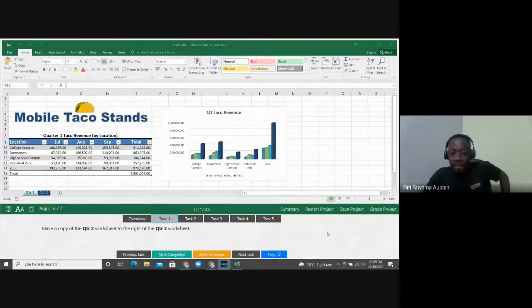How do we make a copy of a worksheet? What is the process for creating copies of a worksheet? Have you figured it out?